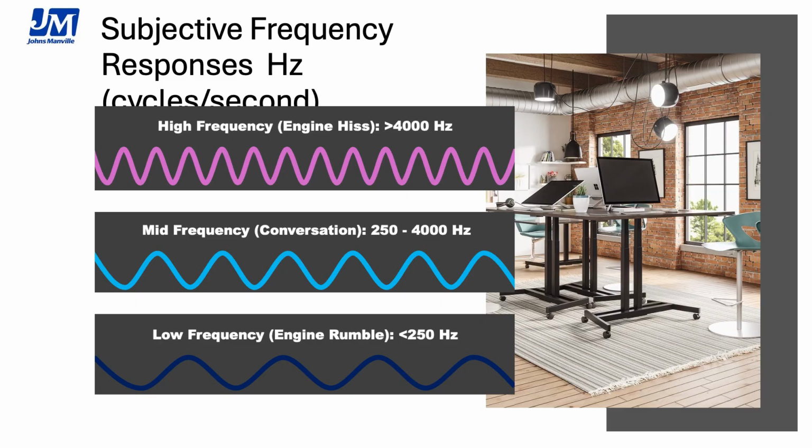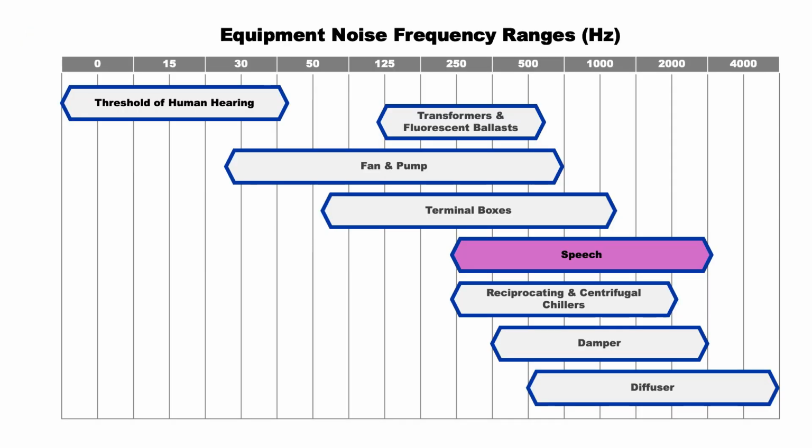Sound comes in frequencies, different pitch, and we'll see on the next slide where different pieces of equipment fall within that. We've got anything from 250 hertz and below, the rumbles; mid-frequency, which is like speech, 250 to 4,000 hertz; and above that are the hisses, typically produced by airflow and pieces of equipment. 20 hertz tends to be the bottom end of what we can hear, and once we get down to 20 hertz, you more feel it than hear it. And 20,000 hertz is the upper end of most human hearing.